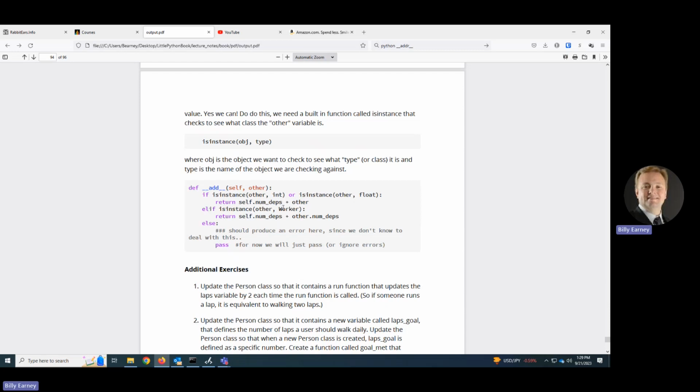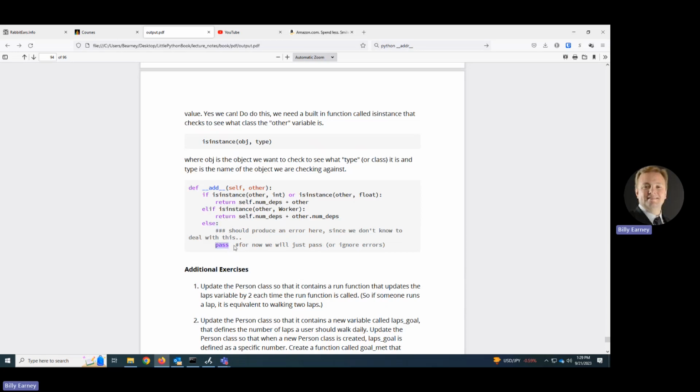Else, if the instance is another worker, we would use the regular definition that we had before, which is number of dependents plus the number of the other person's dependents. Now, in the first case, I showed you wages, but here I'm using number of dependents, which is okay. And else, let's say that we don't have anything else. We're not really sure how to do this. And so for right now, what we're going to do, and this is actually a bad thing to do, is we're just going to pass.